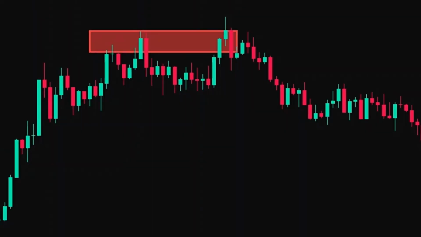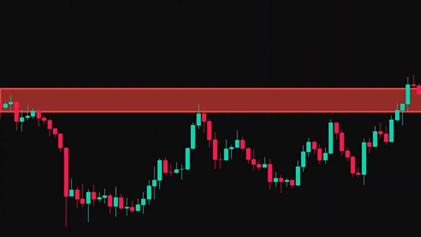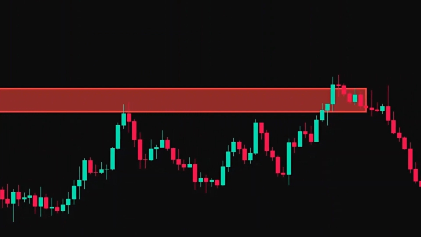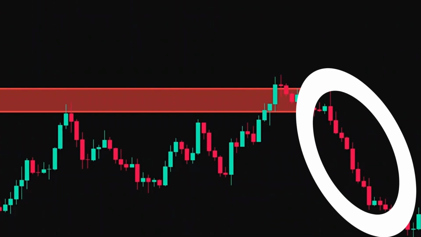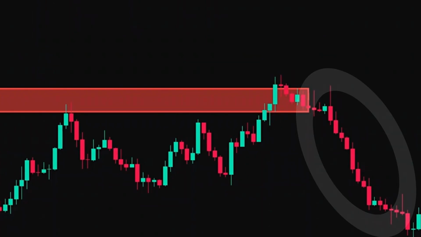Like in this example, there's a bullish candle that went above this resistance zone, and then the market makes a liquidity grab. Again, in this example, first it went above the resistance zone a little, and then the liquidity grab happened. This led to this big bearish move. The liquidity grab forms a trap in which a lot of traders usually fall. This trap is essential as it helps in fulfilling the big orders of what we usually call smart money.